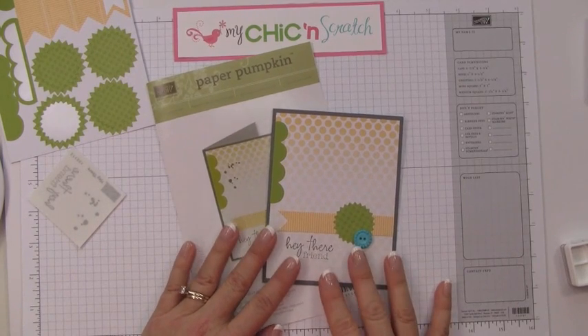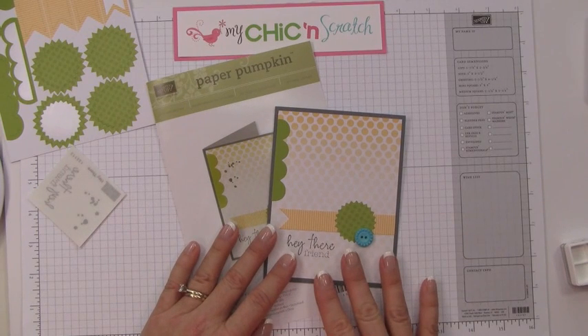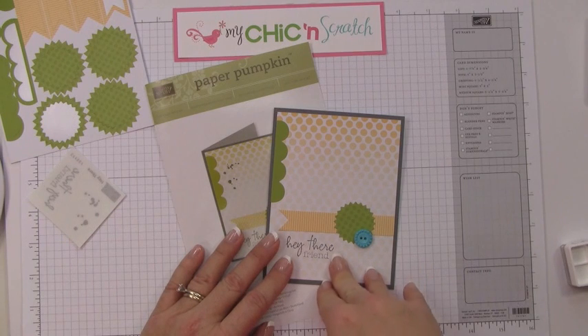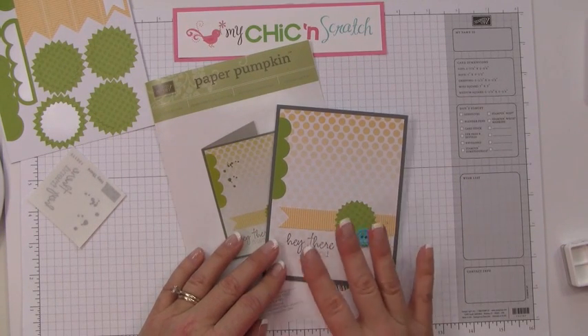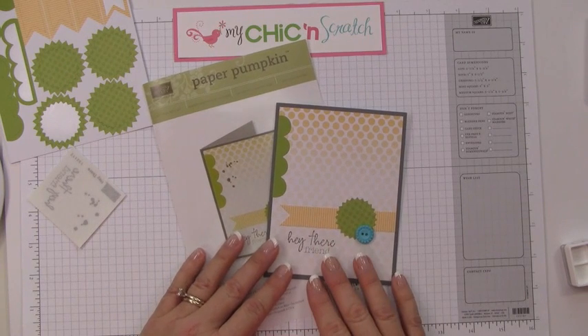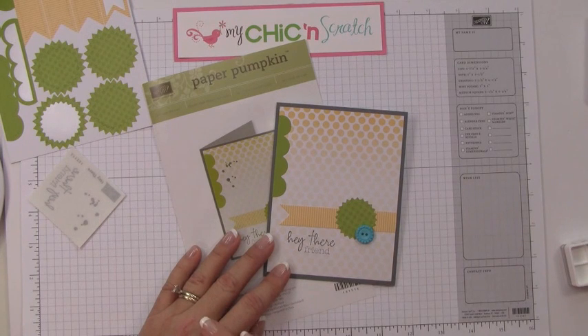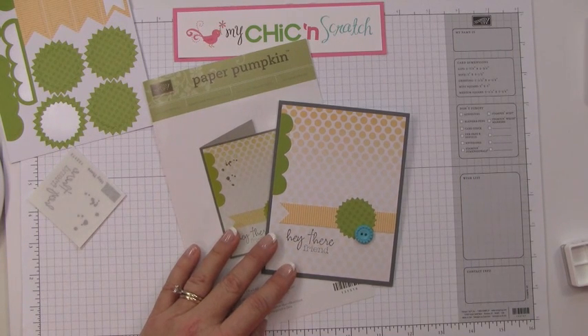This is all finished, but I wanted to tell you that this is a brand new program. You can sign up now — it doesn't start till March, your first kit will ship in March. Let me know when you sign up; the program lets us know when the kit has shipped but not before. I'd like to start a little spreadsheet of who's going to be getting these kits every month so I can communicate with you. When you sign up, just send me a quick email — you can actually forward your confirmation from Stampin' Up.